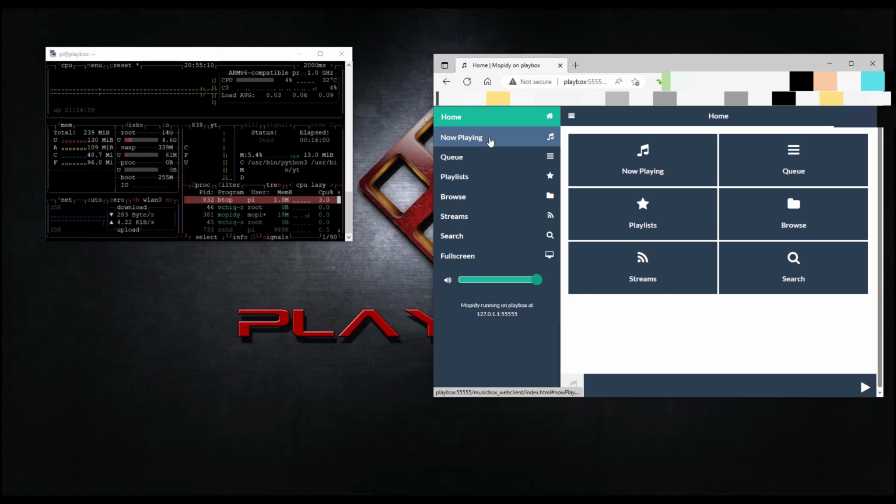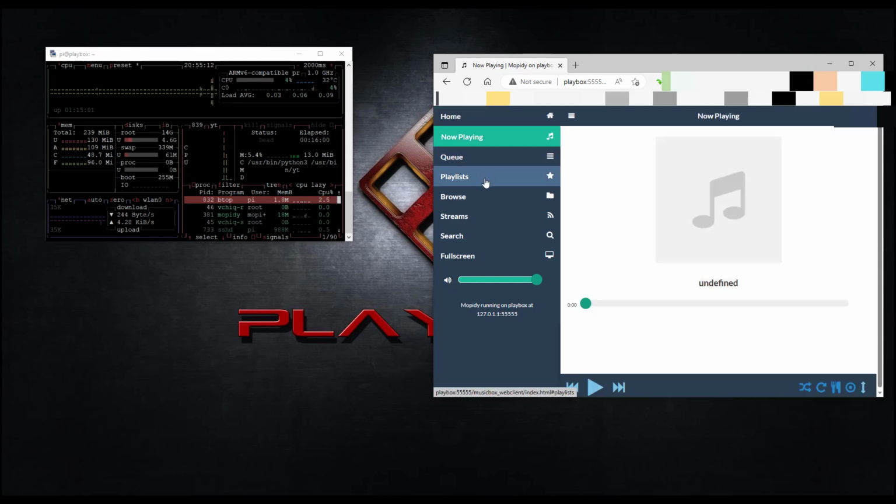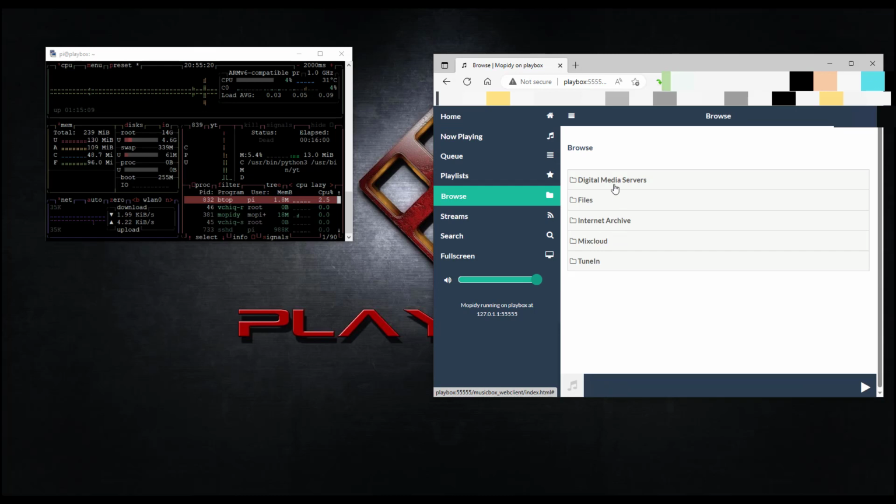So you have the now playing, you have the queue, the playlist, browse, streams, search. So we're going to go to browse, and then you can see we have digital media servers. If you have something in your network, you can see it here. Files, you can search the Internet Archive, the Mixcloud, and the TuneIn. So I'm just going to give you a quick example.